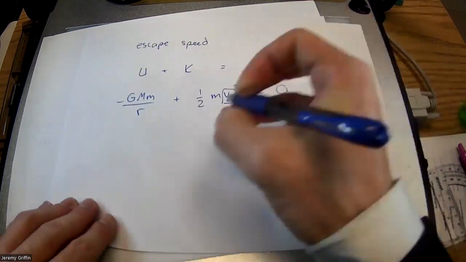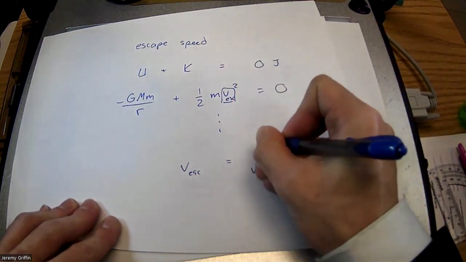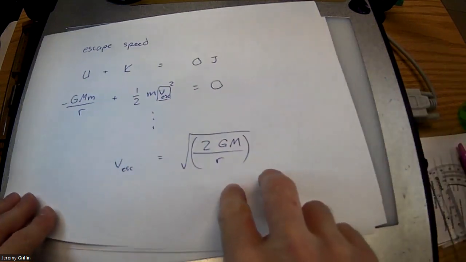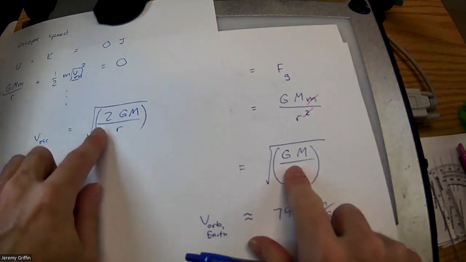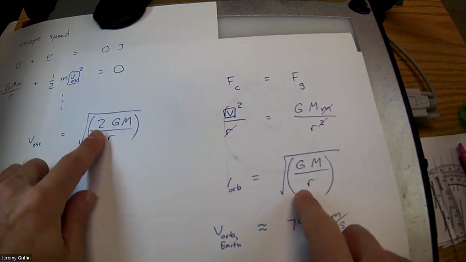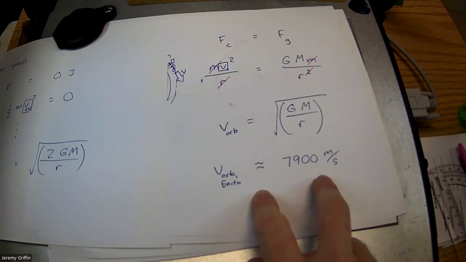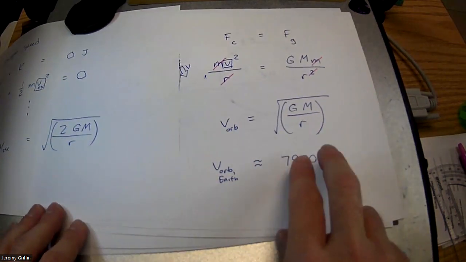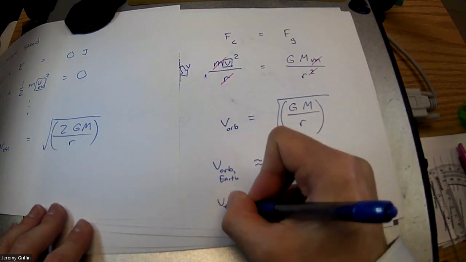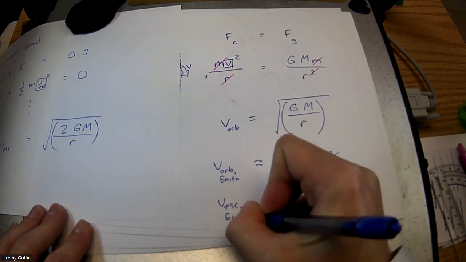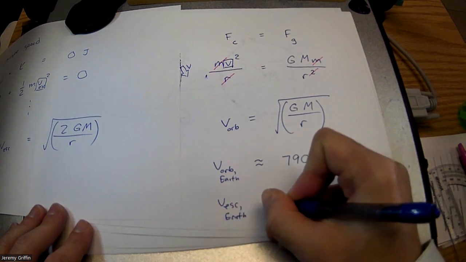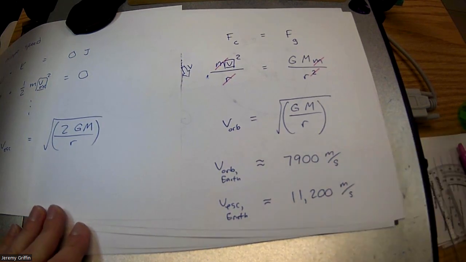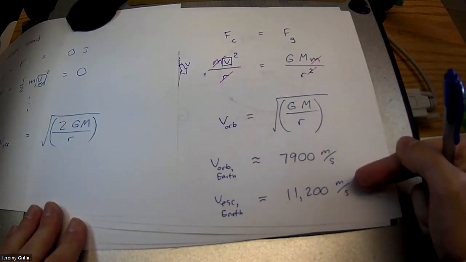Okay. Anyway, if you do the algebra, you end up getting escape speed is square root of 2 G M over R, which looks a lot like orbital speed, except that there's a 2 slipped underneath the square root. So actually, if you know one of these, you can solve the other real fast. You just multiply or divide by the square root of 2. So if you take this number and multiply by the square root of 2, the escape speed from Earth, just because I've taught this class so many years, I know it should be about 11,000 some meters per second. I bet if you do this times the square root of 2, you get numbers pretty close to that.